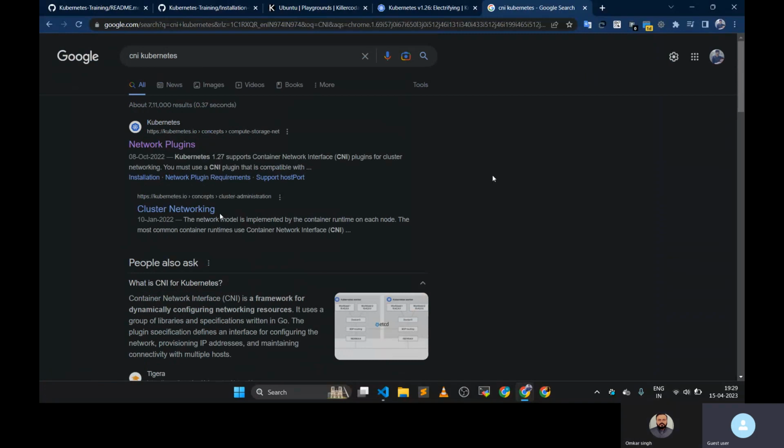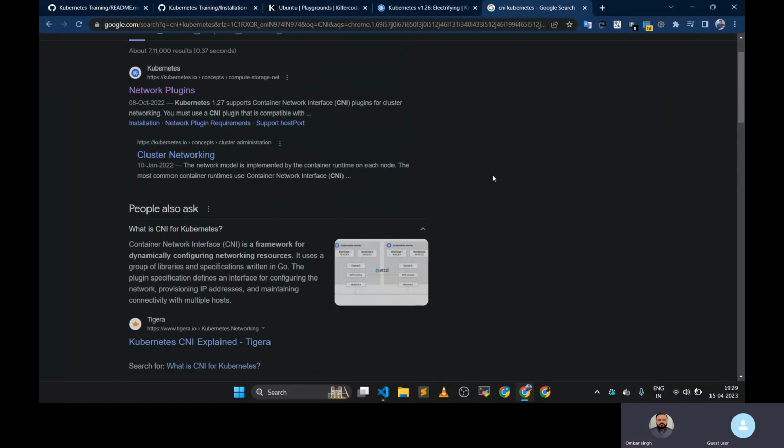Just like Docker and containerd for the container runtime interface, Kubernetes also provides the container network interface for networking purposes. CNI is the set of rules that need to be followed by the networking plugin. There are a lot of plugins available.